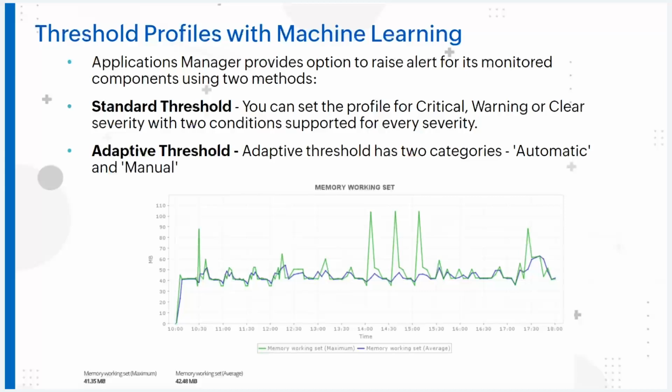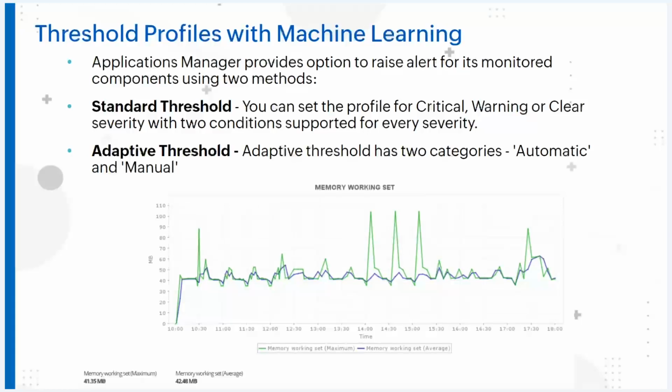So let's take an example. You have a particular server in which the CPU during the business hours will go up to 60% when multiple users are logged into a particular application. So 60% is a standard value you will expect on a particular server during business time. And in case, due to any issue, the CPU spikes up to 90 percent, obviously you need an alert, right? In that particular scenario, you can capture it with the help of this adaptive threshold.